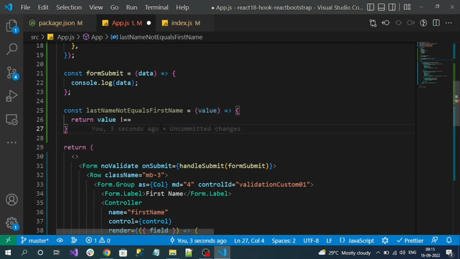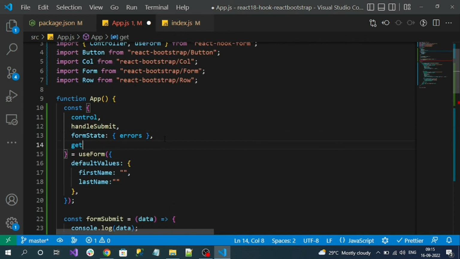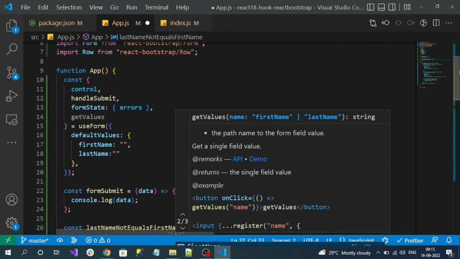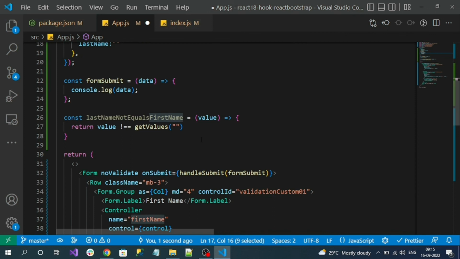But how can we get the first name? For that we can read a property called getValues from our useForm. From this getValues I can read any form value that we registered here. So I will take the name and pass it to getValues, and now it will get the value of the first field.